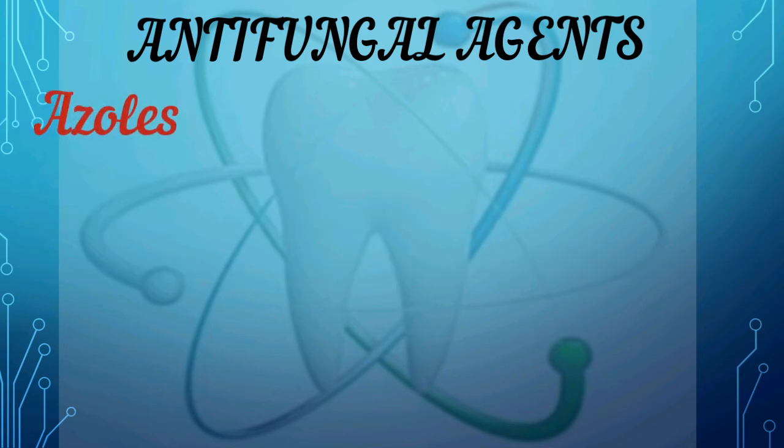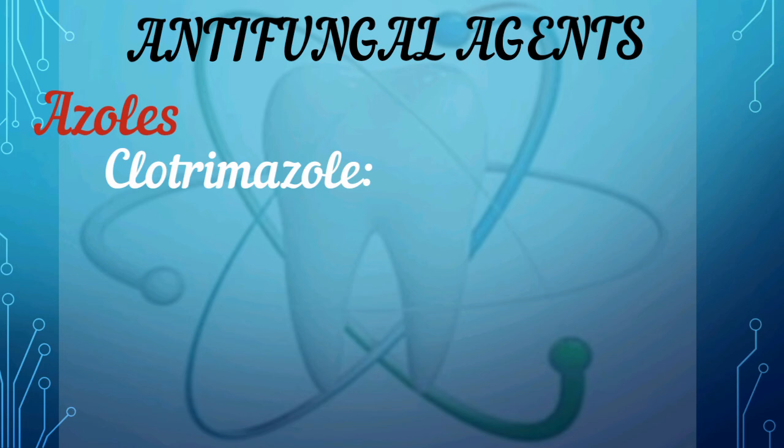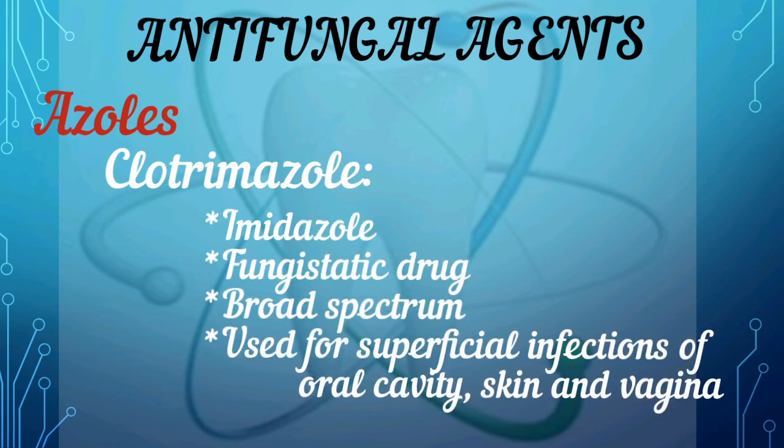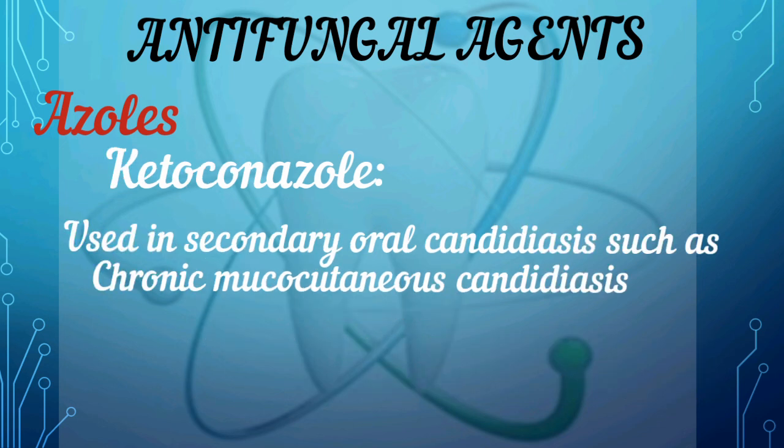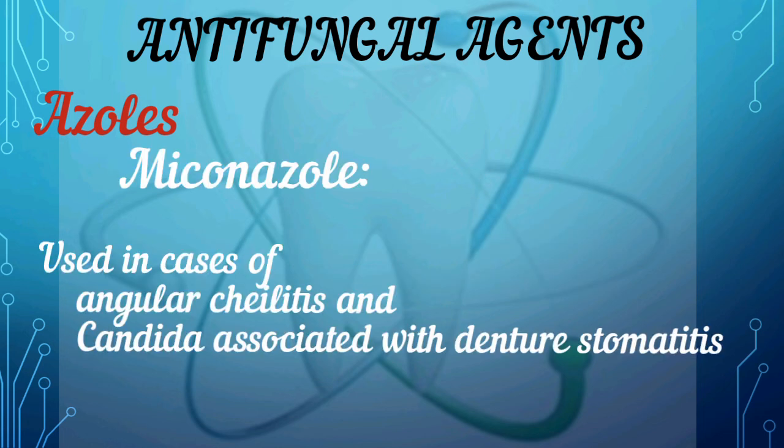Now, coming to the azole group of antifungal agents, clotrimazole is an imidazole which is primarily fungistatic with a broad spectrum of activity. It is mainly used for superficial infections of the oral cavity, skin and vagina which are caused by Candida species. Ketoconazole is commonly indicated in secondary oral candidiasis such as chronic mucocutaneous candidiasis. Miconazole is useful in the treatment of angular cheilitis and treatment of Candida associated with denture stomatitis.